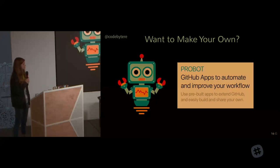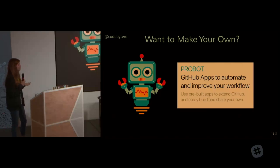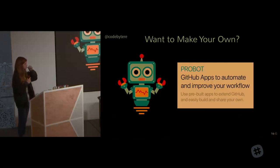Do these run on Linux boxes? Do they run on the web? What's their environment? So a GitHub app runs like on GitHub itself. So you can install a GitHub app on a repository or an organization. And if you want to test it locally, there's a local server instance that comes with Probot so that you can test all of it. For example, you can listen to all events and set up webhooks and things locally. And then once you're ready for production, you can set it up to run on some external server or something and then install it to your organization or specific repository.